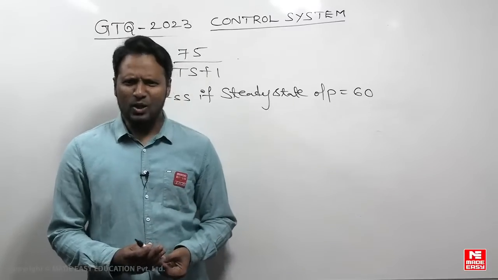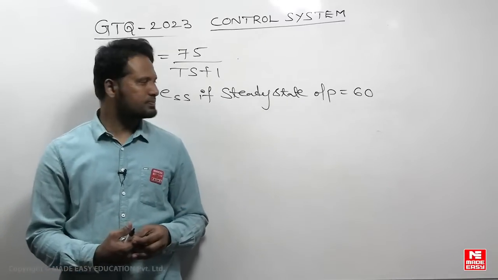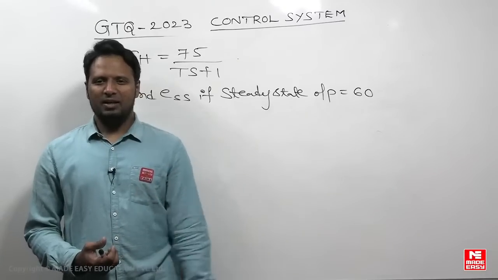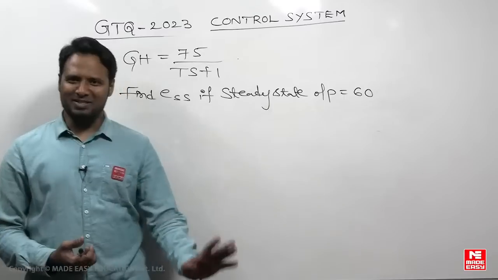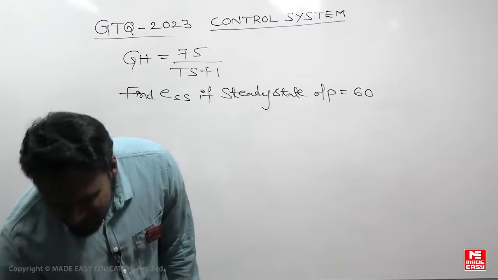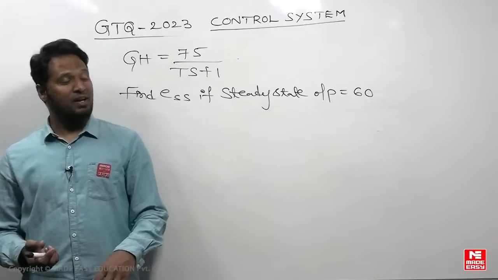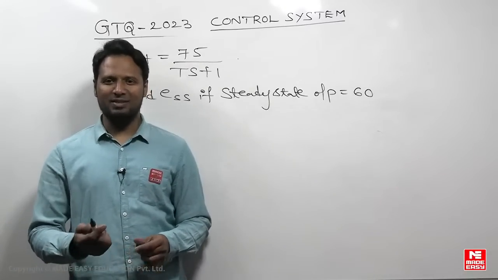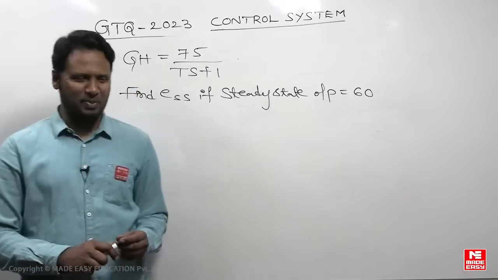So we can always make life easy. कंट्रोल सिस्टम की हद तक बोल रहा हूँ, बड़ा आसान सिंपल है कंट्रोल सिस्टम, और प्रोवाइडेड यू come to Made Easy, then everything is simple and easy. Obviously it's Made Easy. तो अभी आपने जो कहा कि life would have become easy, तो easier हो गई होगी life. सिर्फ control system ही नहीं, सारे subjects में आपकी life easy हो जाएगी if you simply come to Made Easy. That's all. Control system में तो होगा ही, हर subject में होगा, पूरे engineering ही easy है आपके लिए.